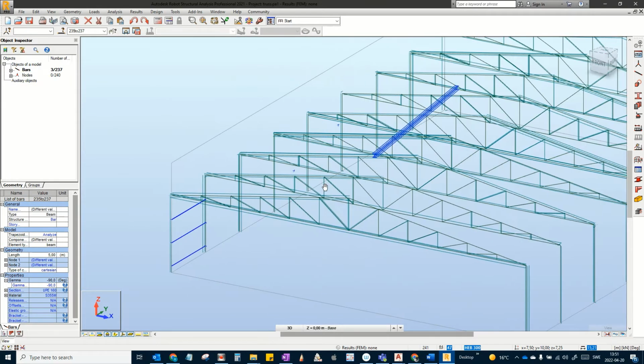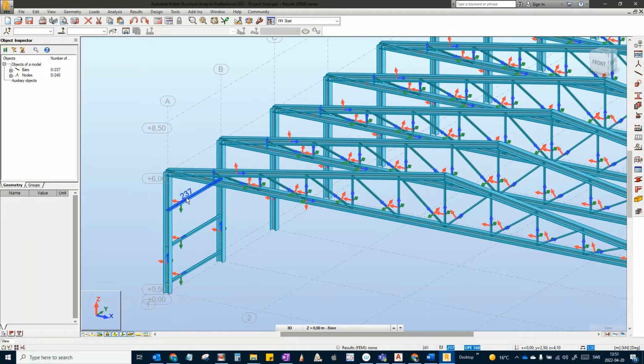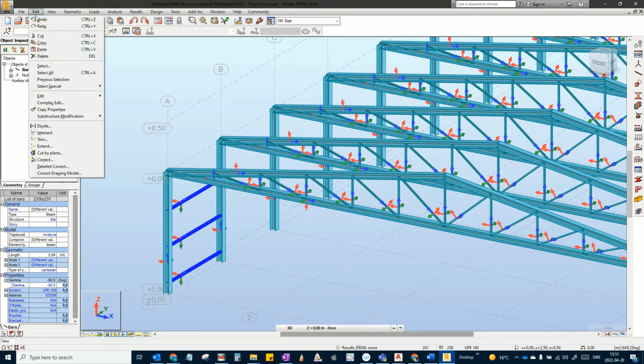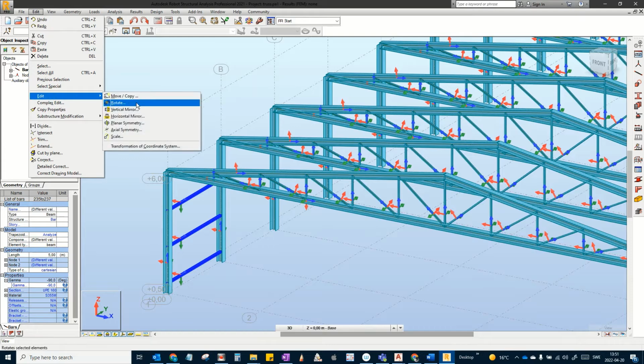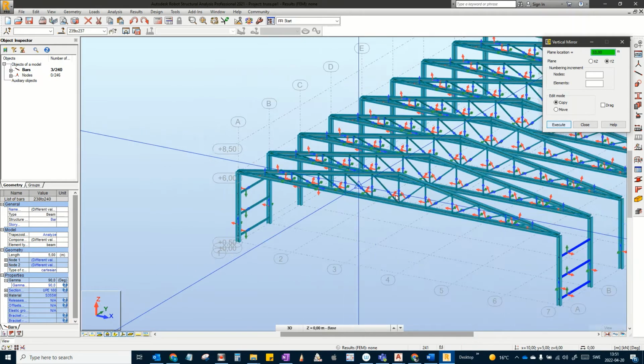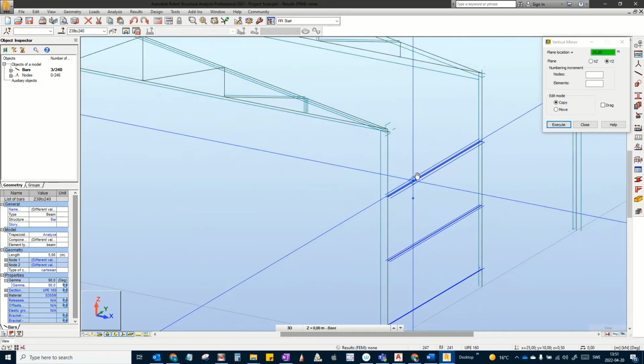Oops, that is something that we don't want. Okay, this and this. Edit, vertical mirror. We take 15. Execute. So we have it on the other side of the building.